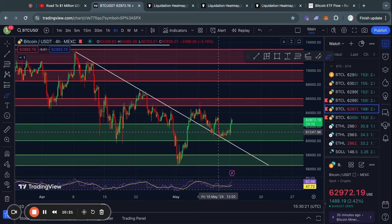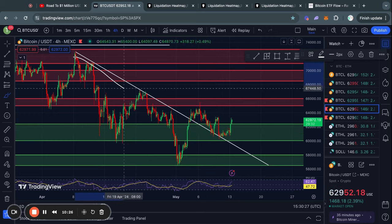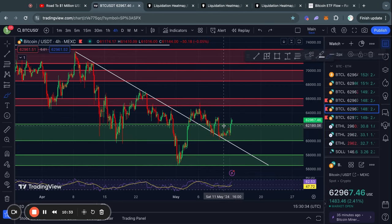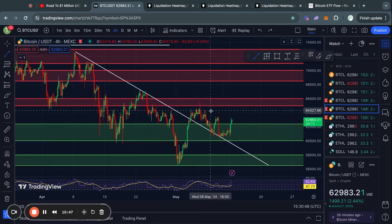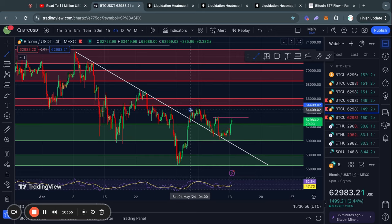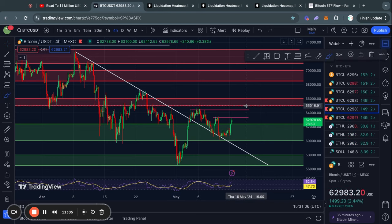Taking a look at the four-hour support and resistance levels for Bitcoin: over my last couple videos I talked about this descending line of support where we could get a potential bounce, because Bitcoin is also in this massive level of support sitting from 62.4k all the way down to 60,000 US dollars — and it seems we did get that bounce. What you must be aware of in terms of resistance is the level at about 63.3k, and we can also face short-term resistance at about 64.4k. The next big level of resistance above that is sitting from about 65,000 all the way up to 66,000 US dollars.